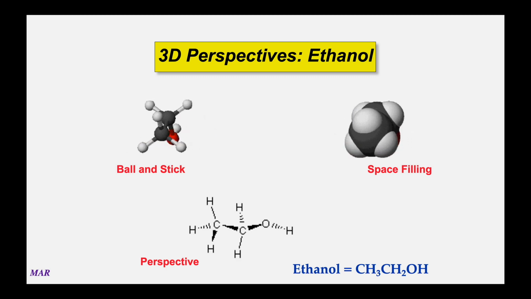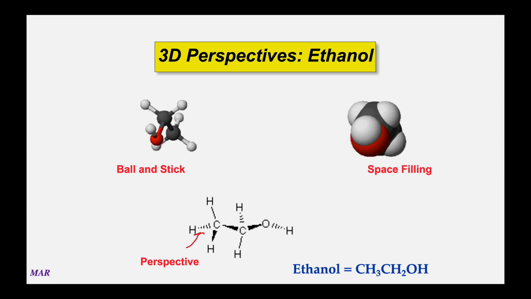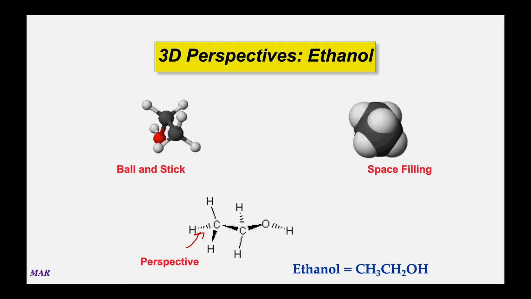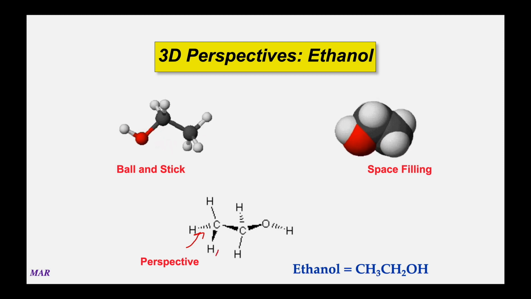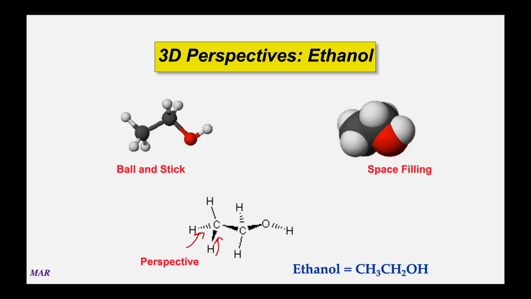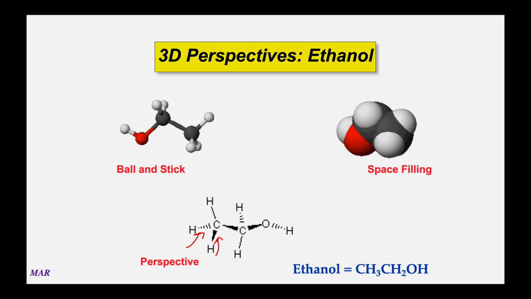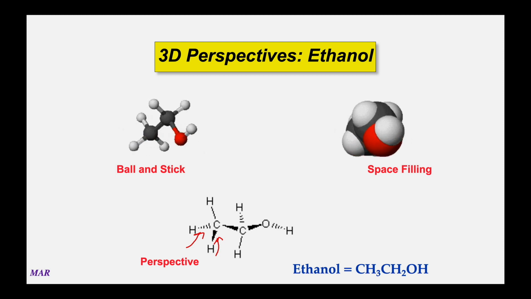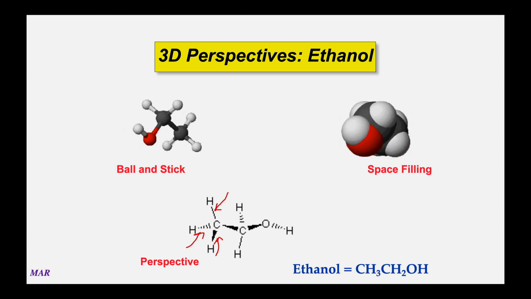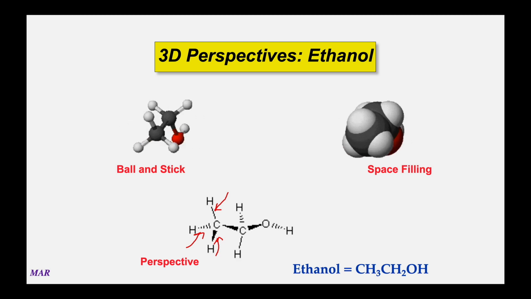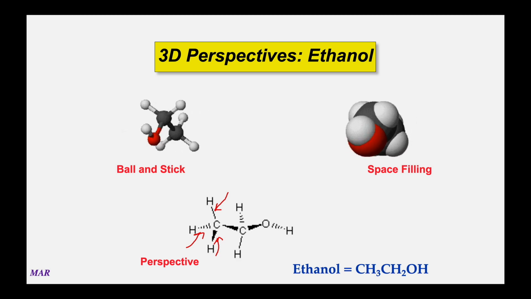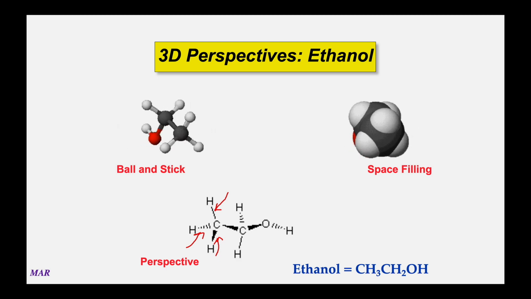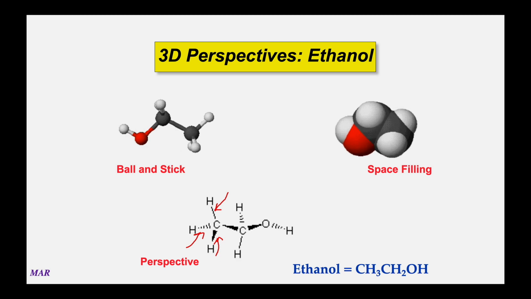In a perspective drawing, the little dotted lines, those are hydrogens that are going into the page of the screen, if you will, into the piece of paper. And these little darker lines are called wedges. Those are coming out of the screen or out of the piece of paper, depending on what you're looking at. So in this CH3, only this CH is actually in the paper. And then the little dotted dash line, that's going back into the screen. The wedge here that I put an arrow next to would be coming out of the screen. It's trying to show three-dimensional information.